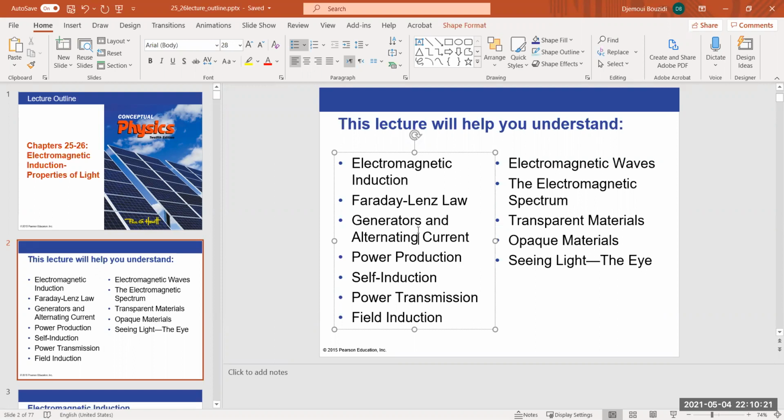I mean, the current that is delivered to your home or to your place of work has to go through this process, through Faraday's law. You have a waterfall, at least in the waterfall near Hoover Dam, for example. As the water falls, it turns a turbine, and that turbine is basically a big magnet, like the magnet that I have in here, sitting inside a coil. As a matter of fact, it's no different, honestly, than the motor that I showed last time, except the process is reversed. So basically, all you have to do is find a way to turn this one.